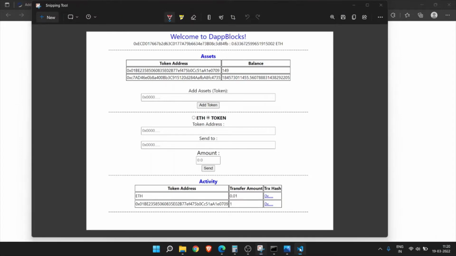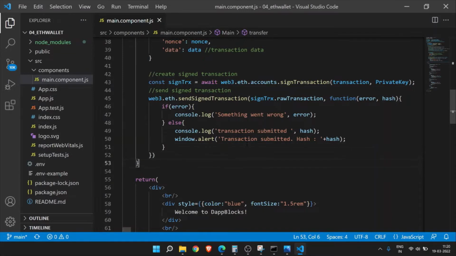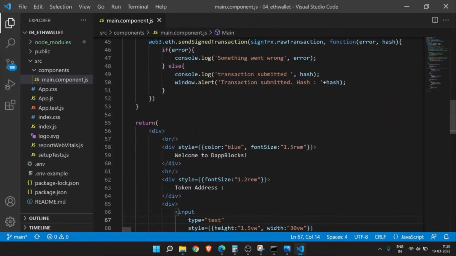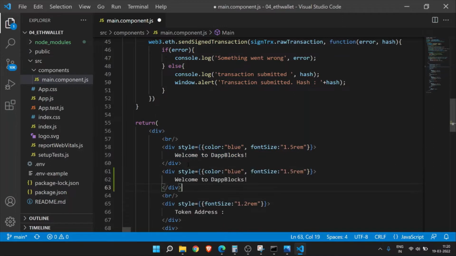First we need to add the wallet address and the Ether balance. For that, just add the UI part first. You can copy this, and here you can add the wallet address or the account.